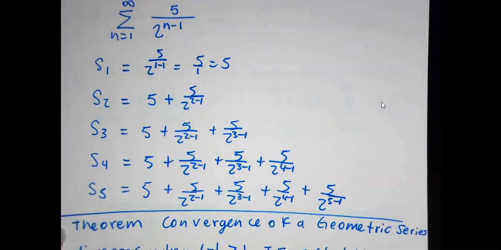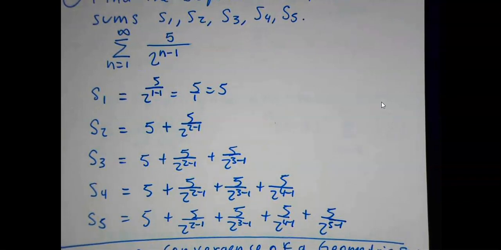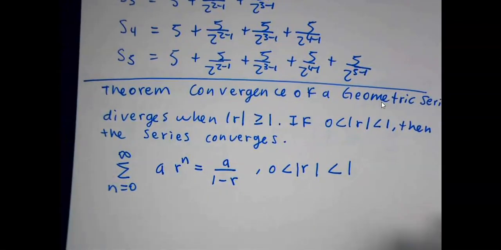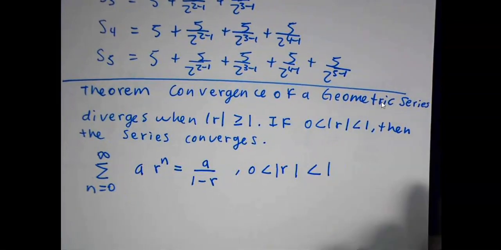Okay? You're going to put it in the calculator, round to decimal places, and that's how you do that one. This is called partial sums. I'm only going to 1, 2, 3, 4, 5 terms. Well, what happens if I want to add all the way to n? I want to add all of them.